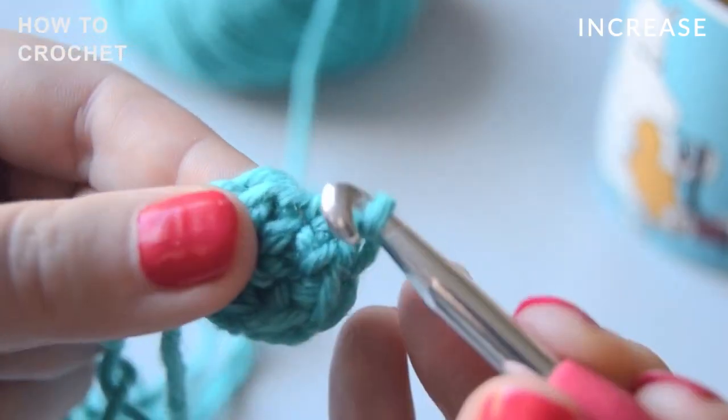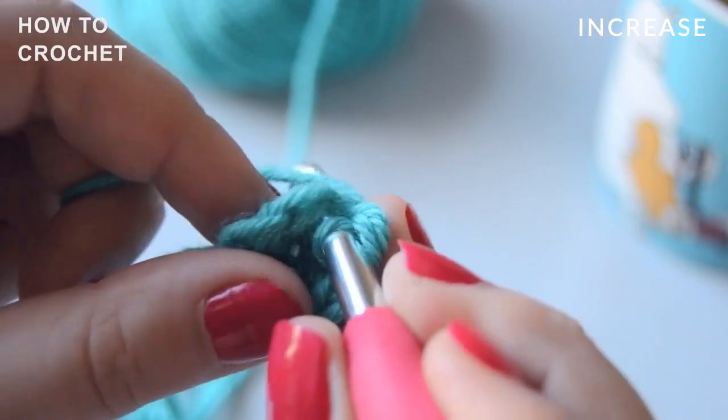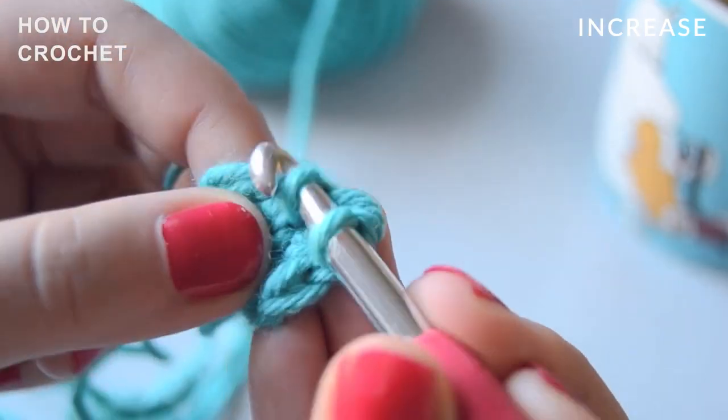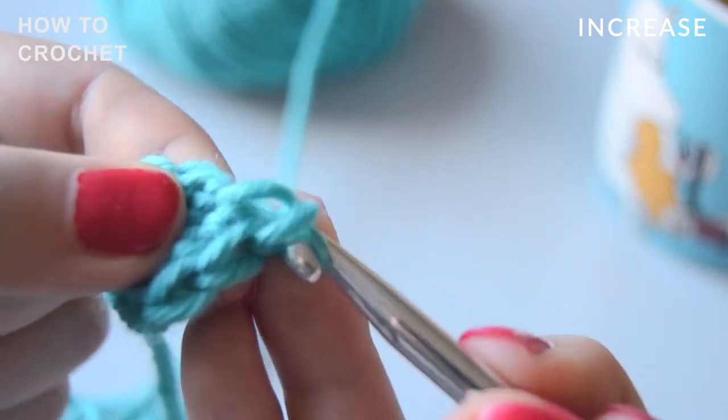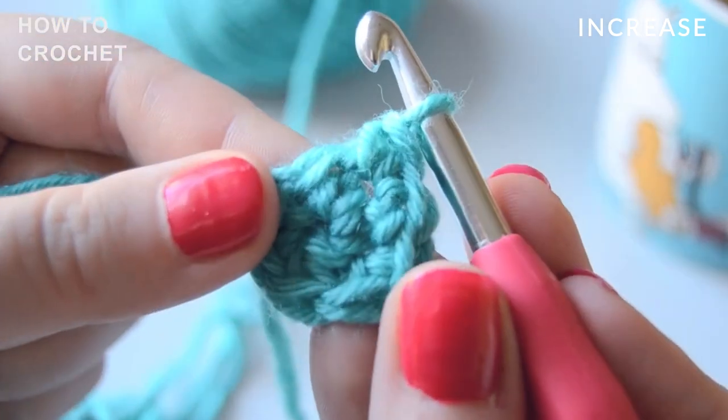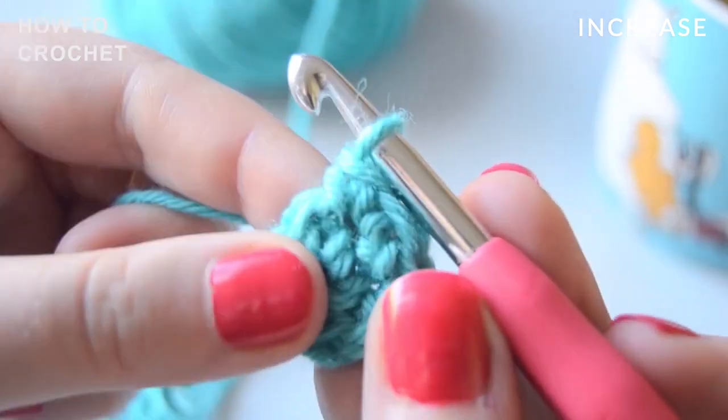This is our first single crochet. Put the hook through the same stitch again and make 1 more single crochet. Now we have made our first single crochet increase.